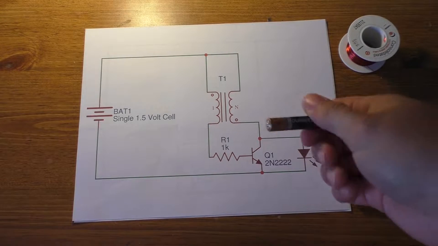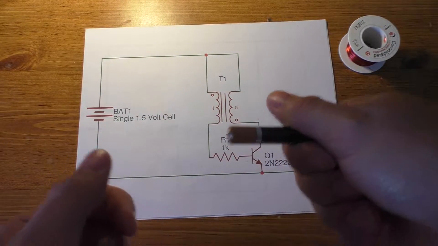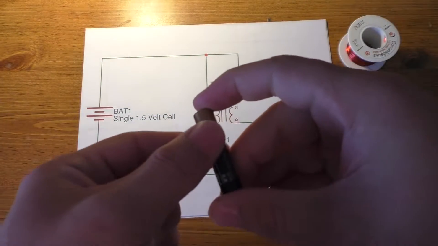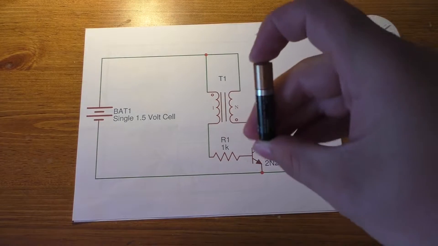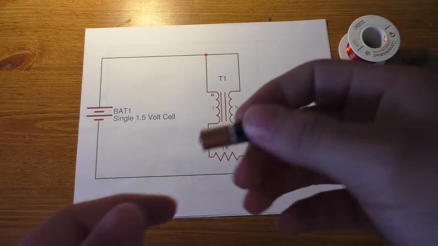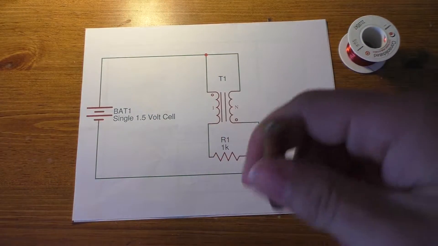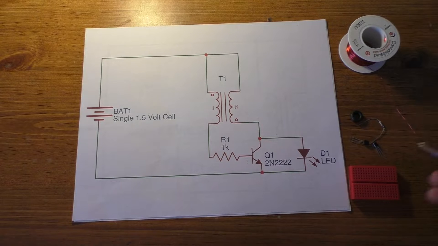The name Joule Thief is kind of a pun because it's spelled J-O-U-L-E, and the reason why is because this thing will run off of really low or not completely dead batteries, but ones that have been used quite a bit and can't be used in a normal appliance anymore.